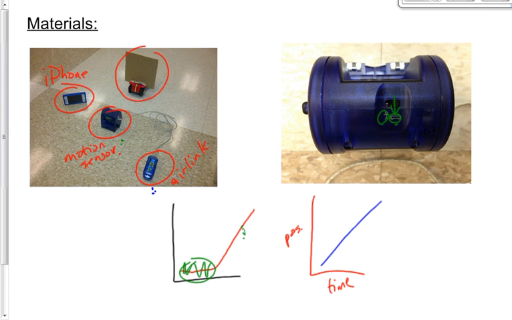My suggestion for materials, when you're doing this, take a picture. Take a picture of what you're doing. That way you're not going to forget a material, because everything's going to be right in front of you. You can't forget something if you take a picture. What I would do, I'd take a picture, insert that picture into my document and then just label the picture. Make sense? And you don't have to do that.